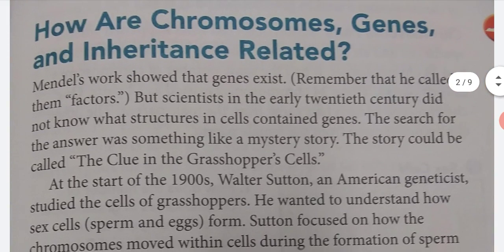How are chromosomes, genes, and inheritance related? Mendel's work shows that genes exist. Remember that he called them factors. But scientists in the early 20th century did not know what structures in cells contain genes. The search for the answer was something like a mystery story. The story could be called The Clue in the Grasshopper Cells.